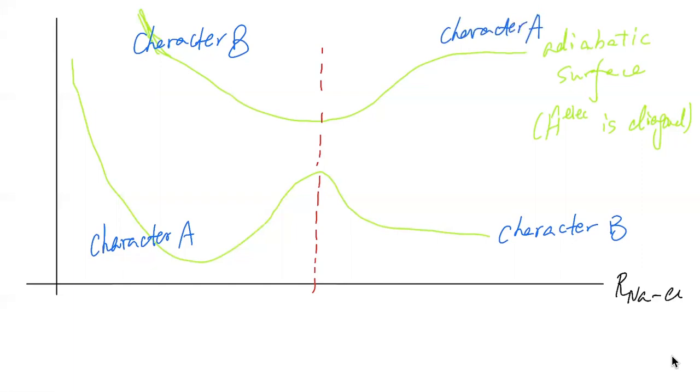Okay? So if you follow a particular adiabatic surface, then around this small gap region, around this avoided crossing region, you have a rapid change of the character of your electronic wave function. Another way to construct a smooth surface is to use the so-called diabatic surface. So when you are far away from the crossing region, for the avoided crossing region for a diatomic molecule, for sodium chloride in this case, then the diabatic surface is essentially very close to the adiabatic surface. And during this region, you will have this transition here.